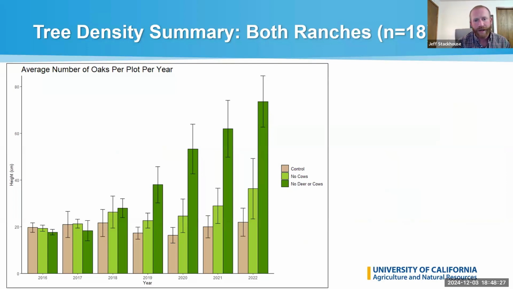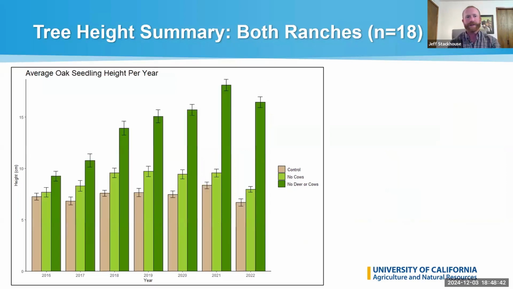So you end up with these huge error bars or standard deviations, but you can see that as you start to monitor these things, they start to separate from each other a little more as we look at tree densities. And then to make the talk shorter, I just did the exact same thing looking at tree heights, because it was more of the same graphs. But as you can see, looking at tree height, they start to separate from each other over time.